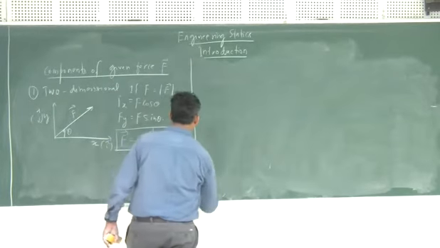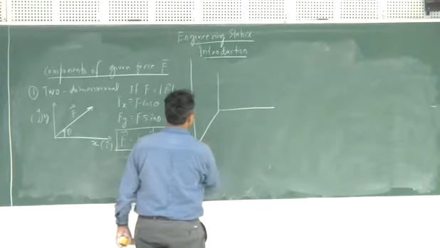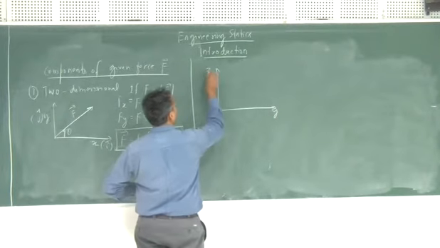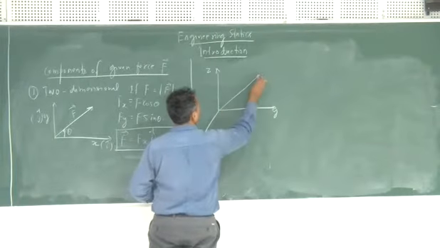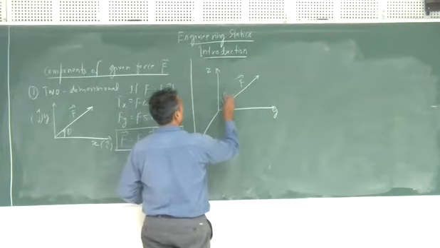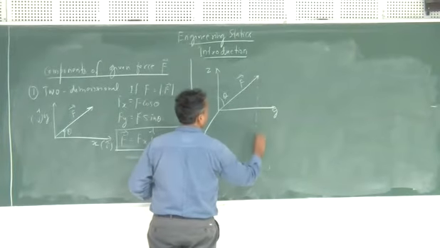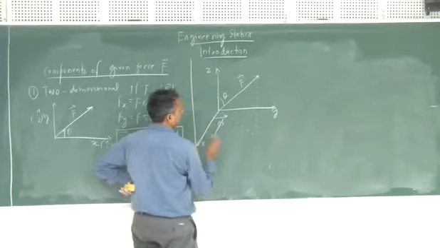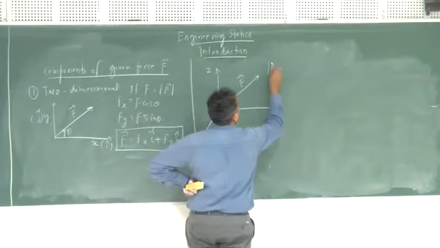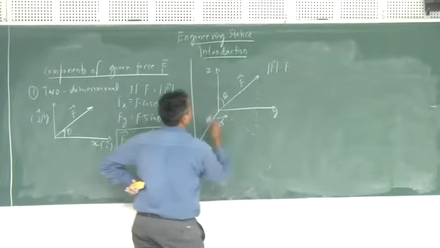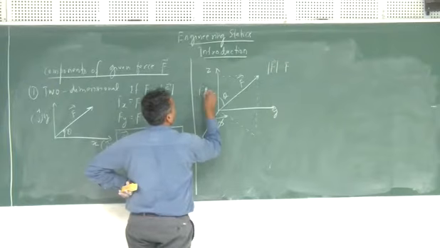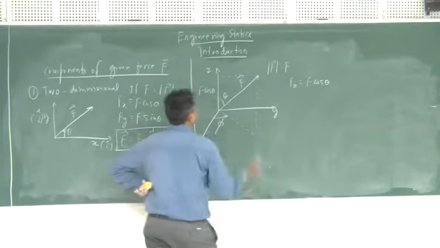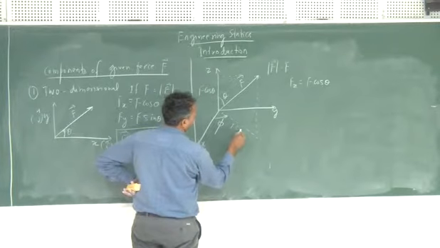How will you do it for three dimensional? So let me say this is x, this is y. So you can have this thumb rule, and this is your z. Right? So let's assume that your F is given over here, and this angle is given as theta. So you will have one component which is coming here. And assume that this angle is phi. So what will happen? The magnitude of F is given by F. Then this component is given by F cos theta, it means that Fz is given by F cos theta, right?